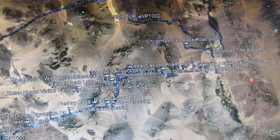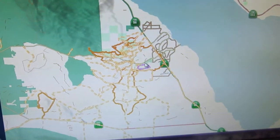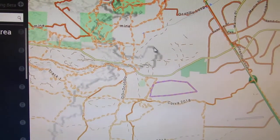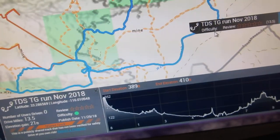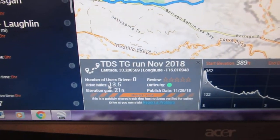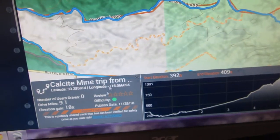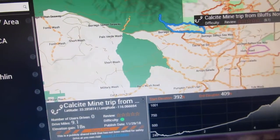You don't know who's making these other files on TRX Trailhead — hopefully they're cool people with your safety in mind — but you've just got to take it with a grain of salt. Always have enough fuel. You can click on a route and it'll tell you — for example, 13.5 miles off-road, or another one says 9.1 miles of off-road. These are all things to consider.